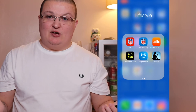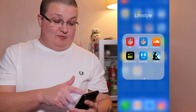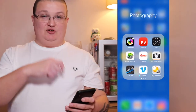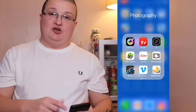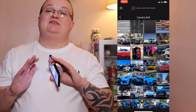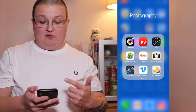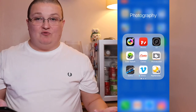Kindle — in case I fancy a book, I can just read it on the aeroplane. Got my photography folder with the top apps I use. Camera Plus — I swear by it. Fonto in case you want to add some text or something stylish to a photo. Lens Distortions — absolutely fantastic app, so glad I found it last year. Colour Splash, Cameo, Photo Bookie which I had years ago to store photos but don't really tend to use.